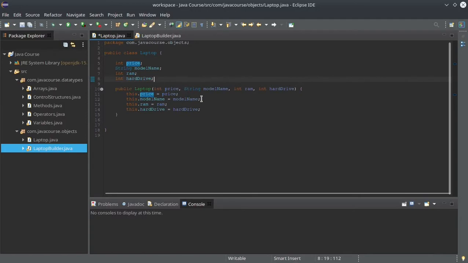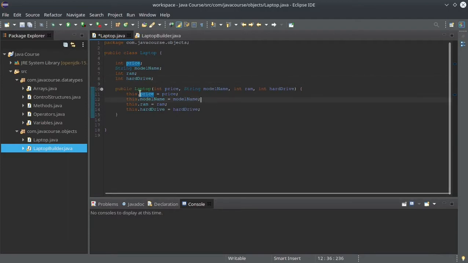Why are we doing that? Because how could you just change the name of price? Price is just price. A laptop has a price. You could call it cost, but it's not the same. Like model name, there is one name. You cannot use another name for indicating the name of the model of your laptop.